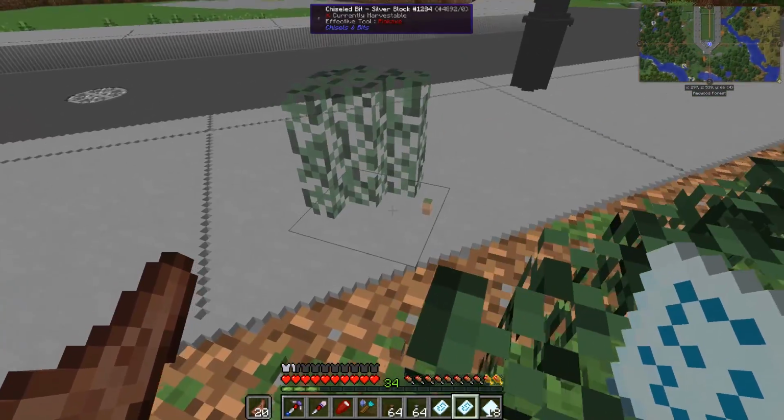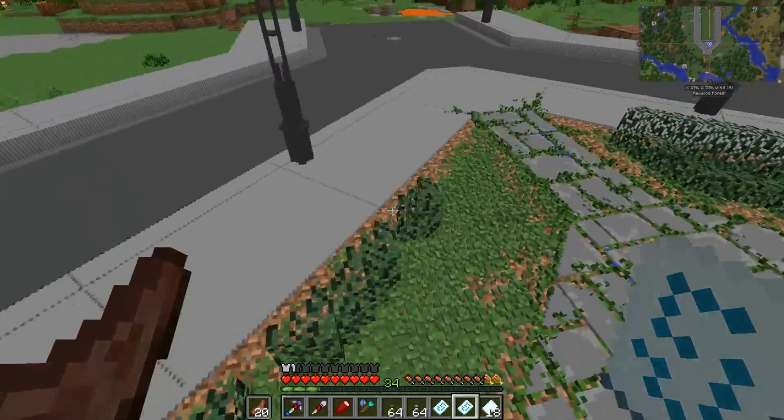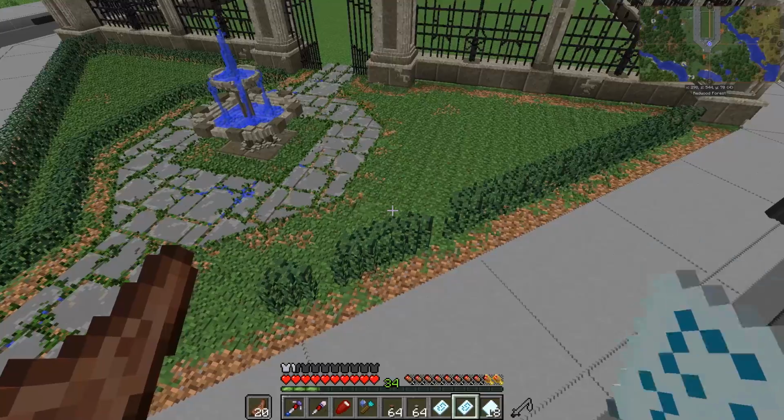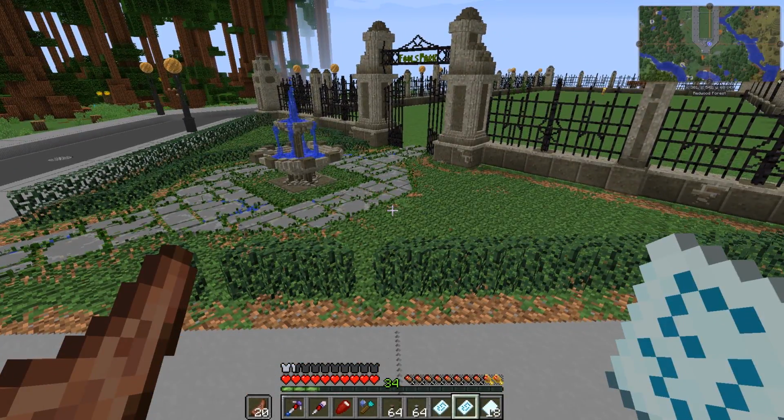Are we out of leaves at this point? Oh, I think we're out of leaves. Okay, well anyway, let me go get some more leaves. Let me finish this hedge work, and then we can finally wrap up our landscaping episode today.